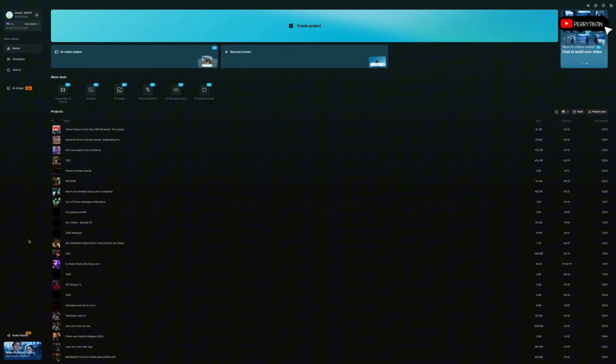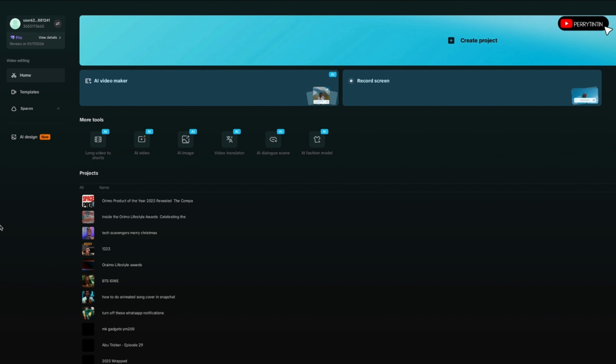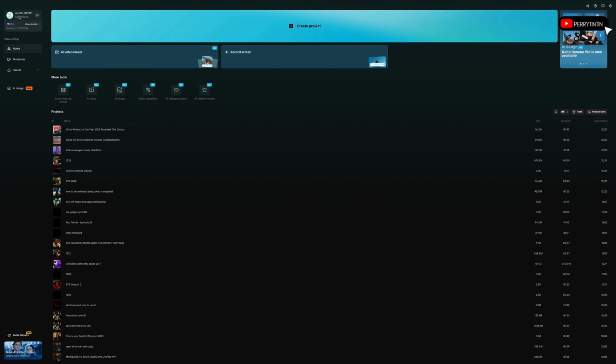Once you load it up, you're going to see an interface like this. At the top left corner, you're going to see your username. This is changeable, depending on the one that you used to register, but by default they will give you a username. If you have a free plan, it's also going to show there as free. If you have a pro plan, you're going to see it as pro, like I have over here. If you want to view the details, you can see till when, and then manage your subscription in that regard.